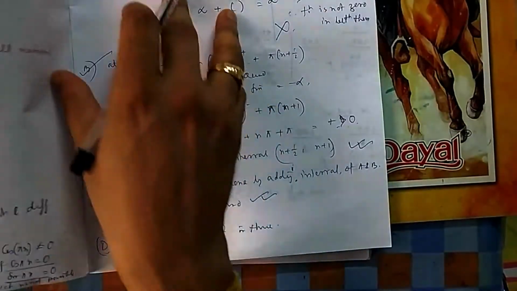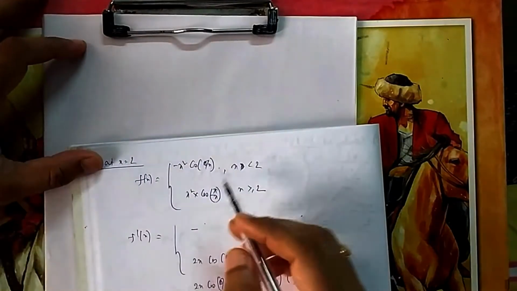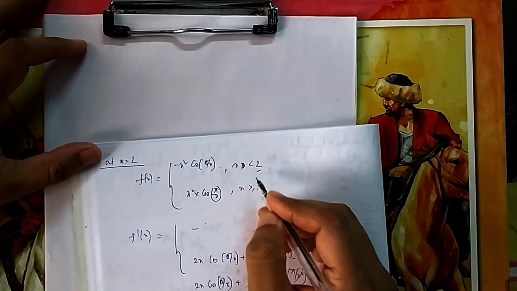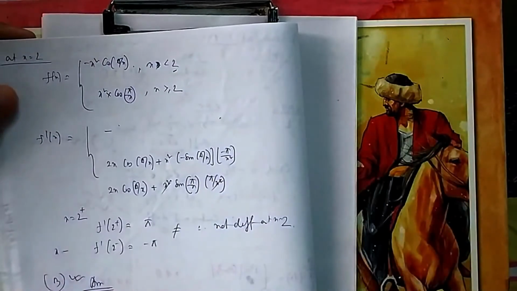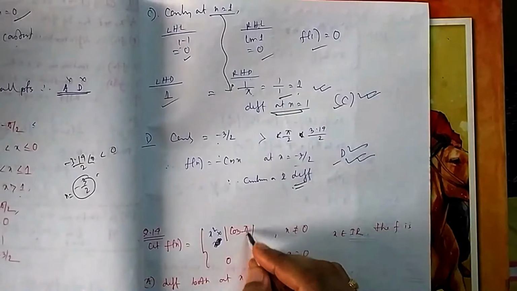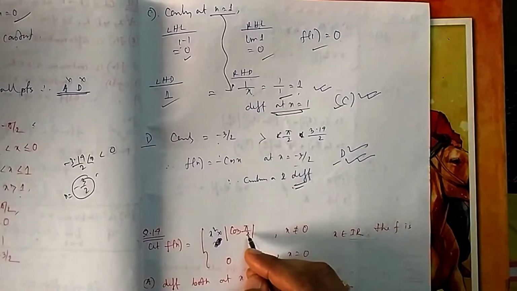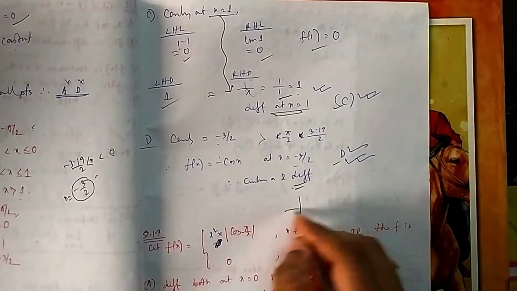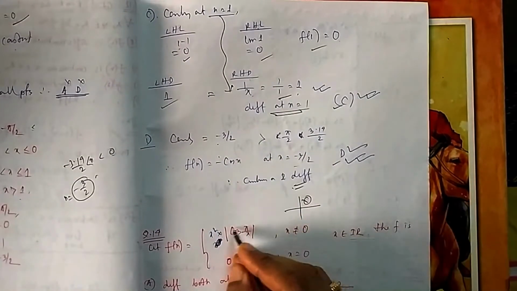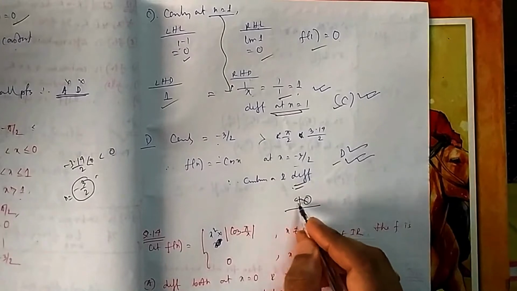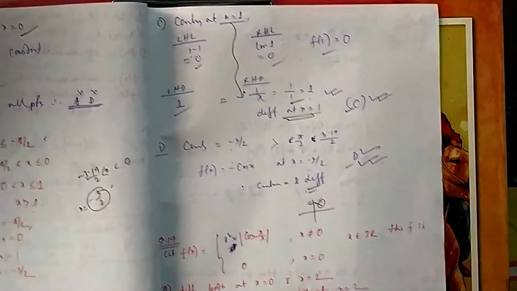Now for x equal to 2, why will it be changing at x equal to 2? Because there is a mod and pi by 2. Cos of pi by 2 minus is in the first quadrant, so the output will be positive. If you go pi by 2 plus, then the output is negative. So that's why this mod is required.